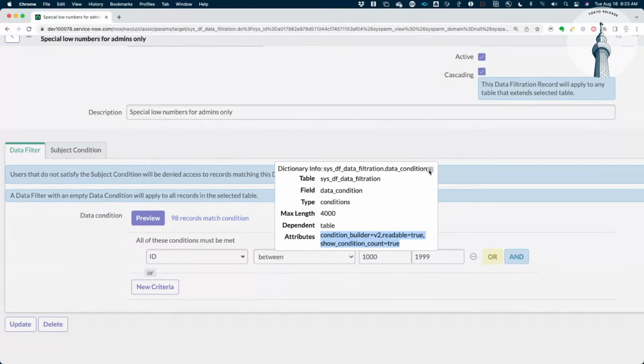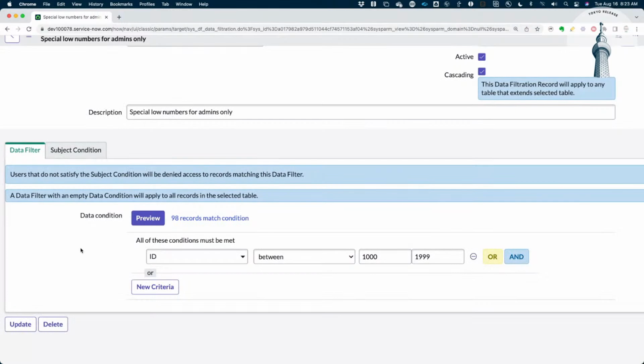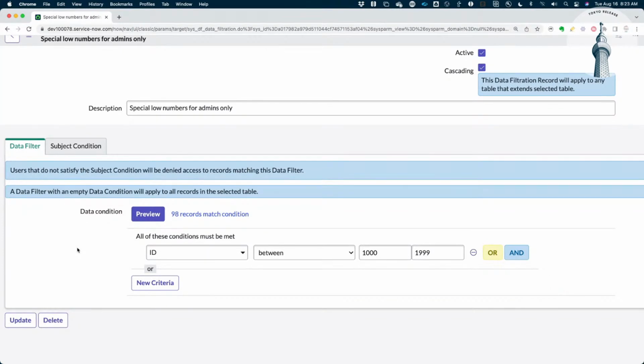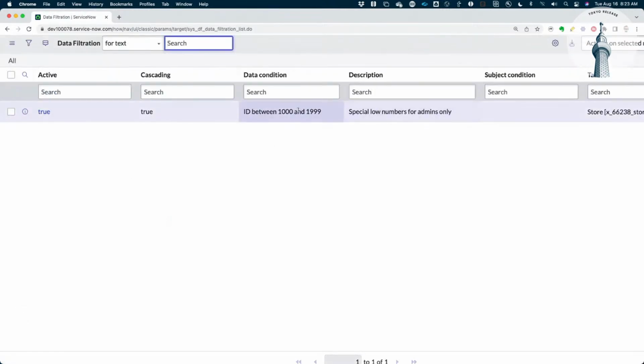It warms my heart to have condition fields when you use these three. Thank you. So many times we've created condition fields without readable equals true, and I'm so annoyed when I see encoded queries in a list. So now you can actually see the records themselves by clicking on it. It's just like ACLs, but that's also, I mean, if we do that, you'll see right there. There's our data condition. It actually reads instead of this encoded query.